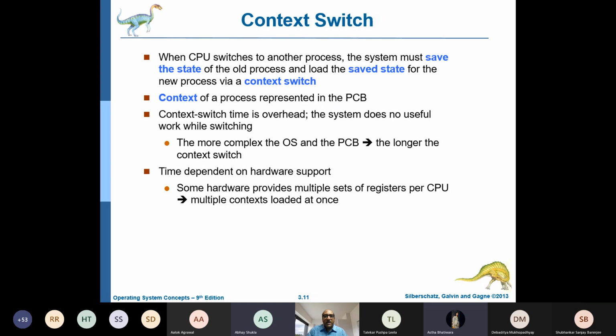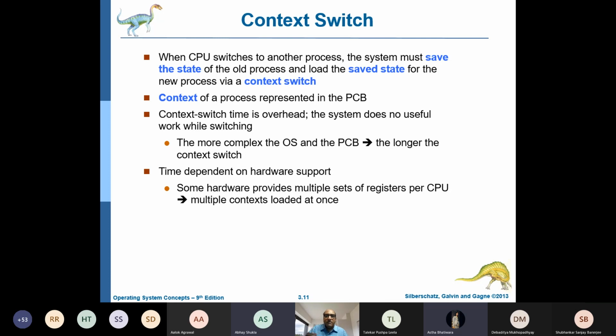If you have multiple sets of registers in the CPU, then the context switch time can be somewhat optimized. It means that when the process is stopped, you need not save the contents of registers, because you have multiple sets of registers. When the process is switched from one process to another, you need to change the pointer.